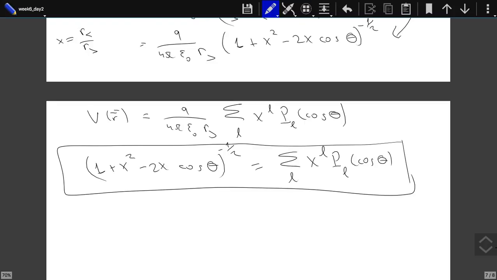Now comes another method, the separation of variables. This is especially useful if you cannot apply the method of images. If you can apply the method of images, it's quite short. If you cannot, but your boundary is still simple to express, at least in a specially chosen coordinate system, then you can try the separation of variables. We did examples in Cartesian coordinates and also in spherical coordinates. We didn't do any example in cylindrical coordinates, but it's also possible there.